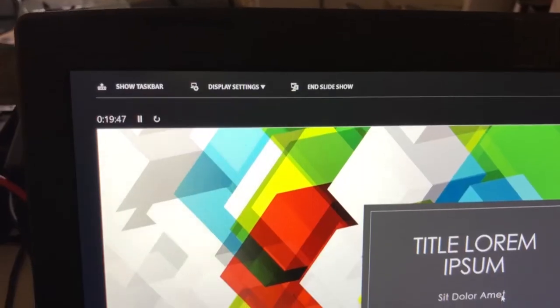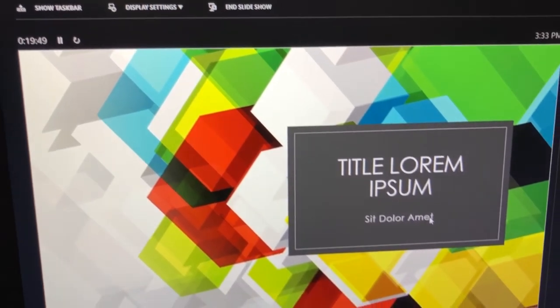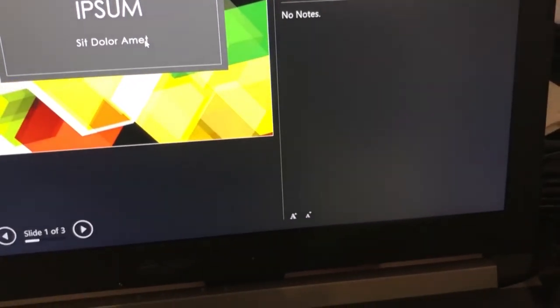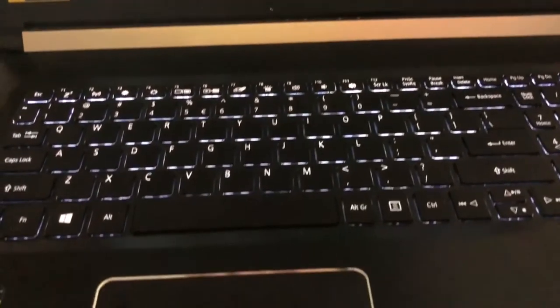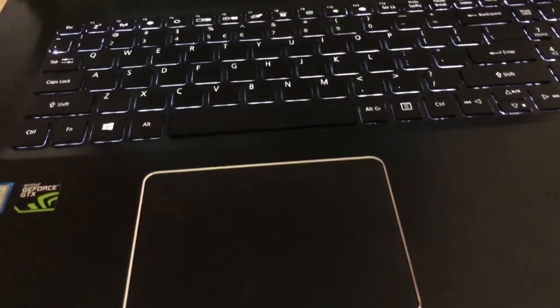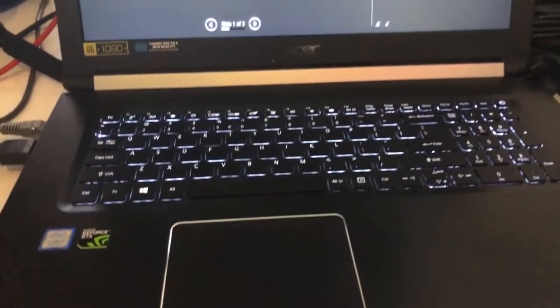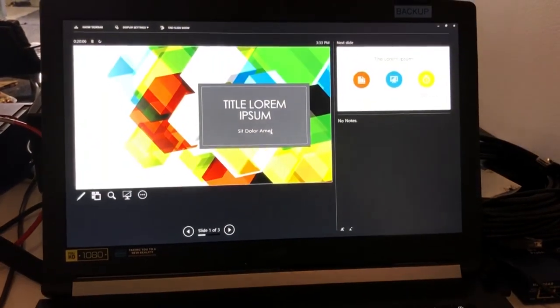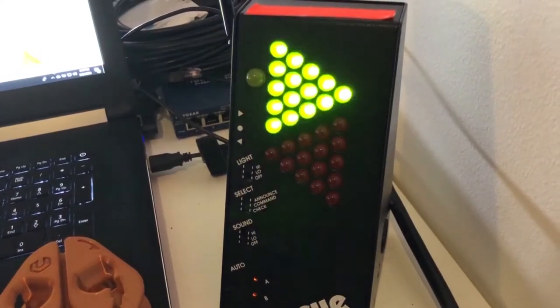And then next to that machine is what would traditionally be our backup encoder. In this case, it's our presentation encoder. So it's taking in the PowerPoint presentation and sending it to the far side so they can display it on their screens as well. Directly attached to that machine is the receiving end of the Perfect Cue. And as you can see, if I advance the slide, there's a nice big green arrow.